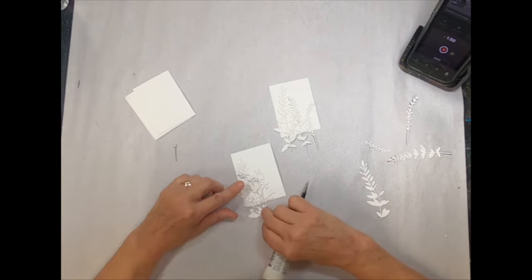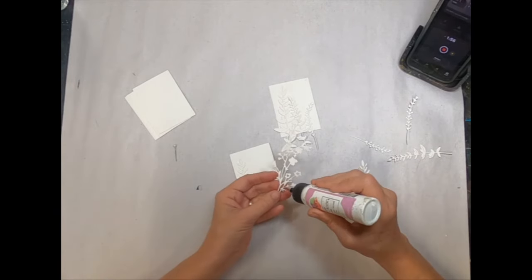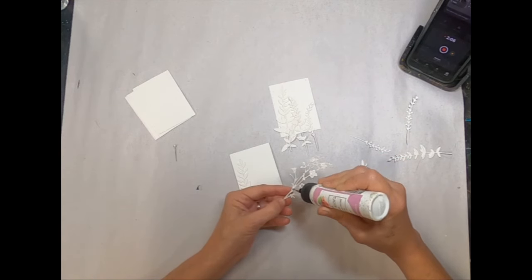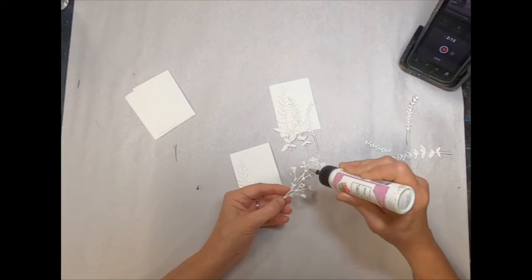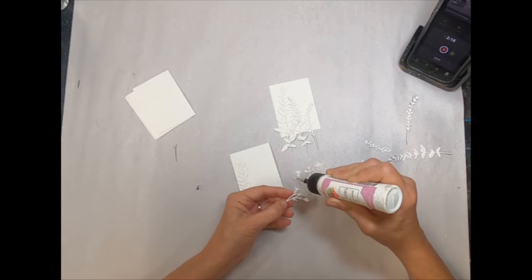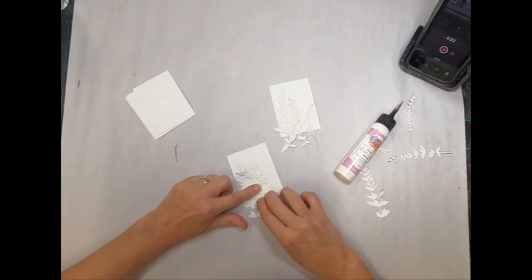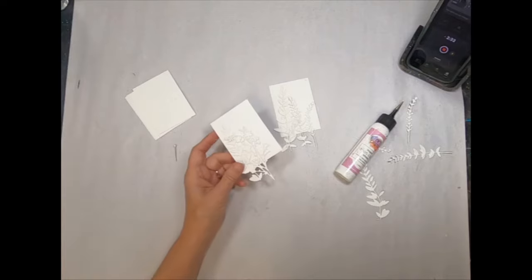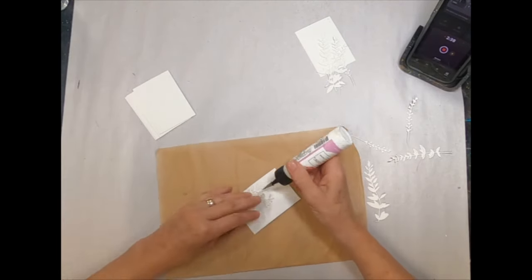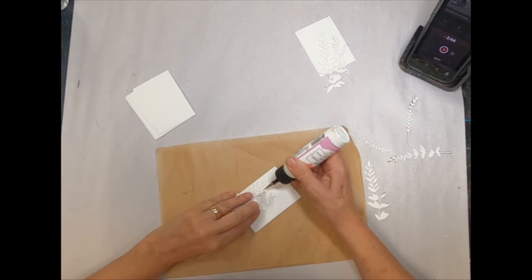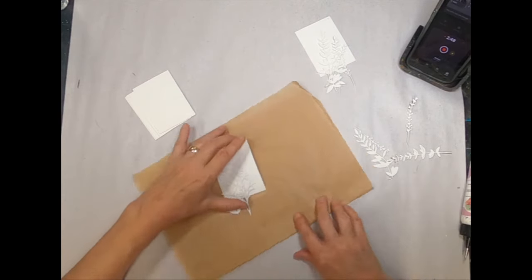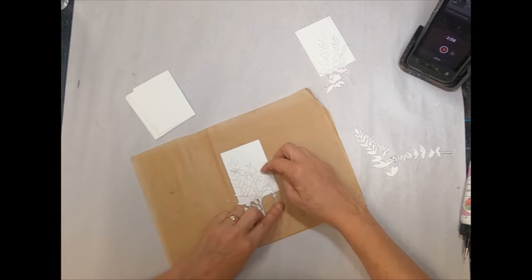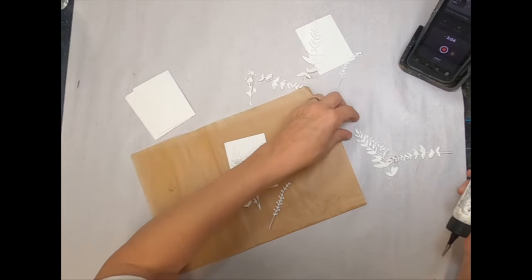Now while I'm gluing these down I will tell you that there is a Facebook swap, an artist trading card swap that goes on over at my Facebook group Two Old Crows Mixed Media. If you would like to participate in a swap each month, we always kind of announce them towards the middle of the month and then get started swapping at the first of the month through the 15th. The announcement for the August swap will be going out very soon. So pop on over, join the group and sign up to swap.